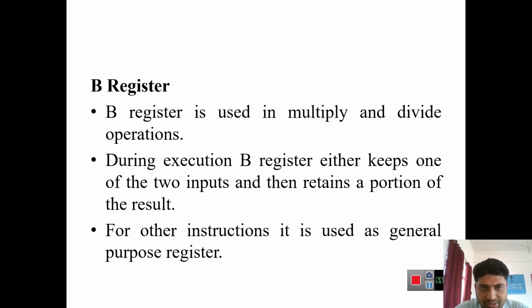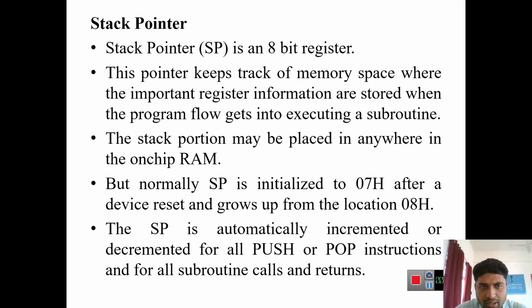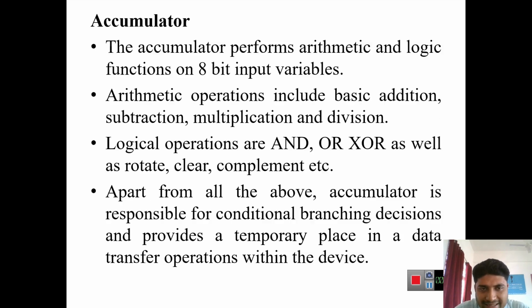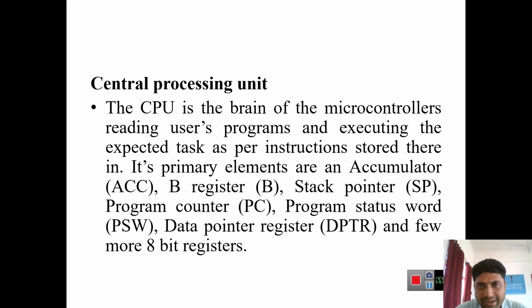Now let us discuss the B register. The B register is very important. We use it for multiplication and division operations, so that we can keep our instructions in a continuous process. That is why we use the B register. And what is the stack pointer? The pointer is generally used for push and pop operations on the stack segment. Using a pop operation, you can retrieve the data, and using a push operation, you can send the data. It is automatically incremented or decremented based on the function or return calls in the architecture. So this is the basic concept of the architectural unit of the 8051.